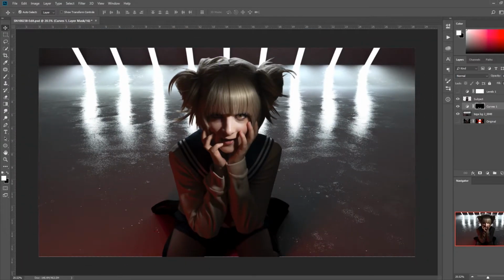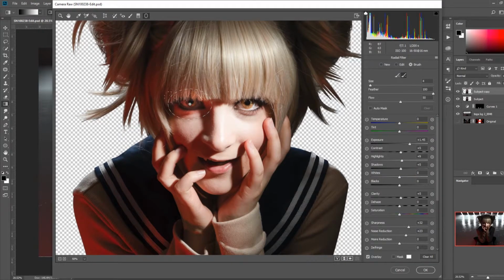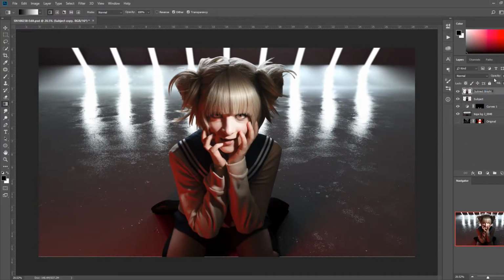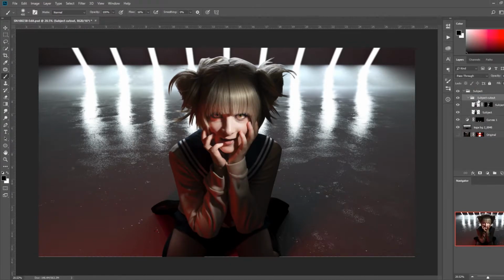I then made localized exposure adjustments to make sure that the parts of the image that I wanted to bring attention to were the brightest. I did this by duplicating the subject layer, brightening it, and adding an inverted layer mask. I then used a large, soft, round brush and painted in the areas that I wanted to be brighter. This is very similar to dodge and burn, but it's not quite as meticulous.